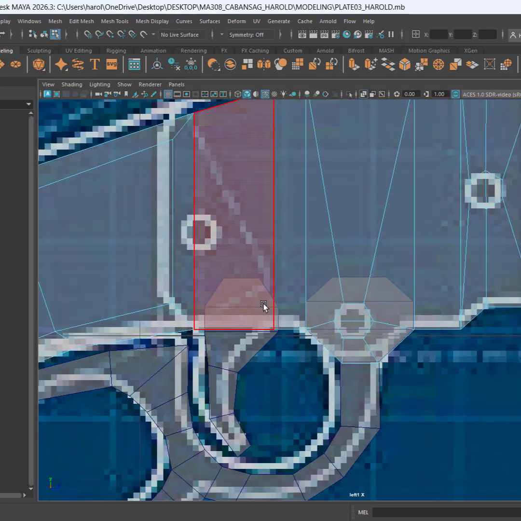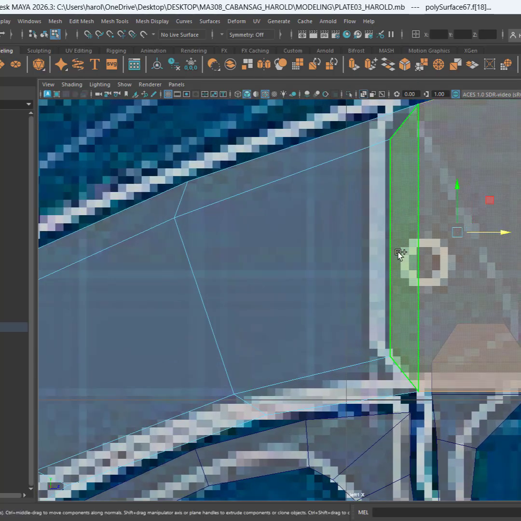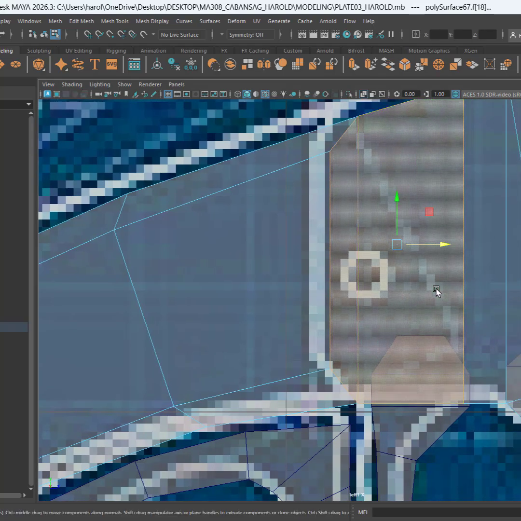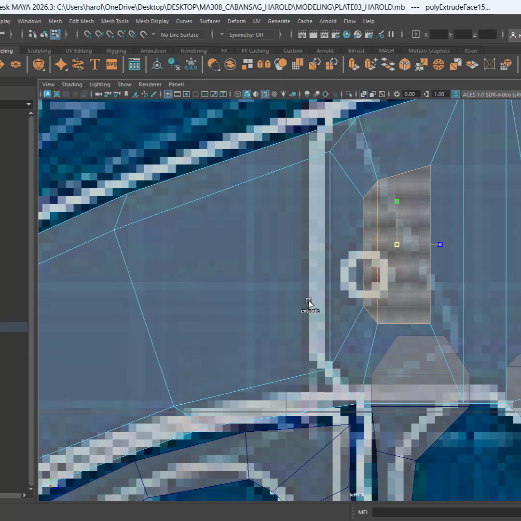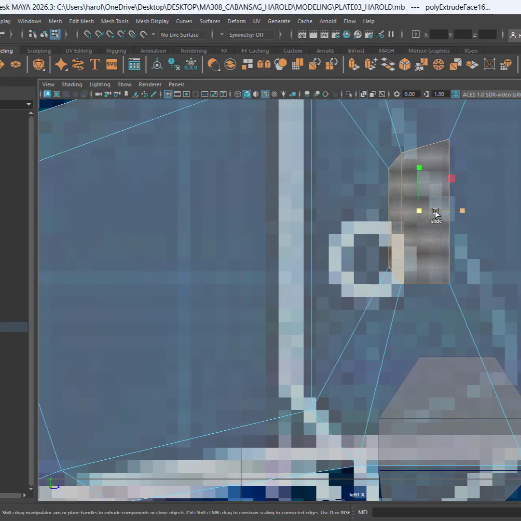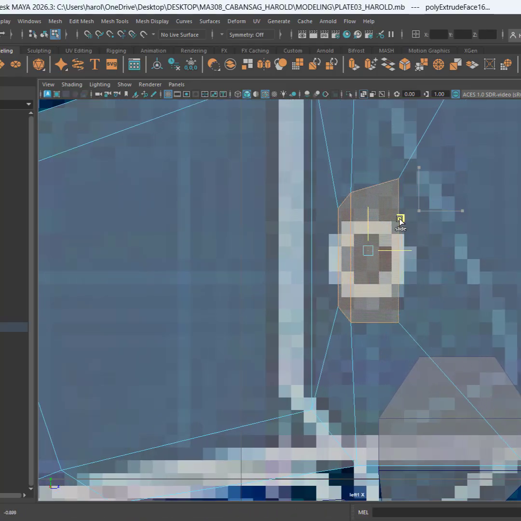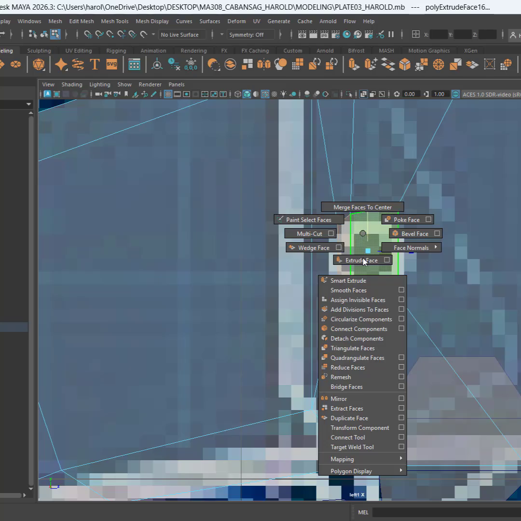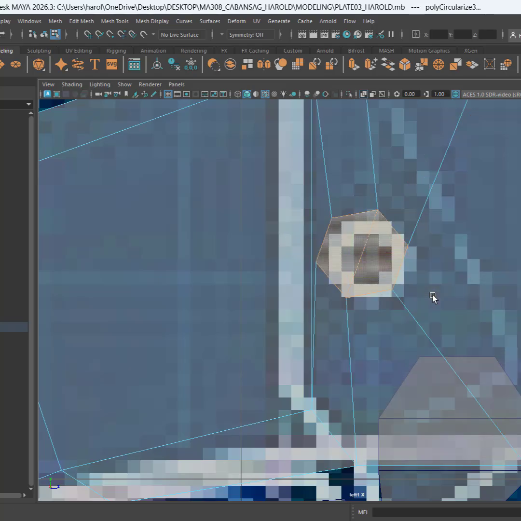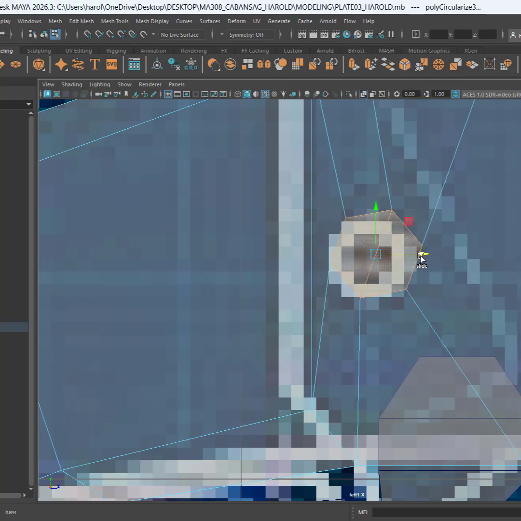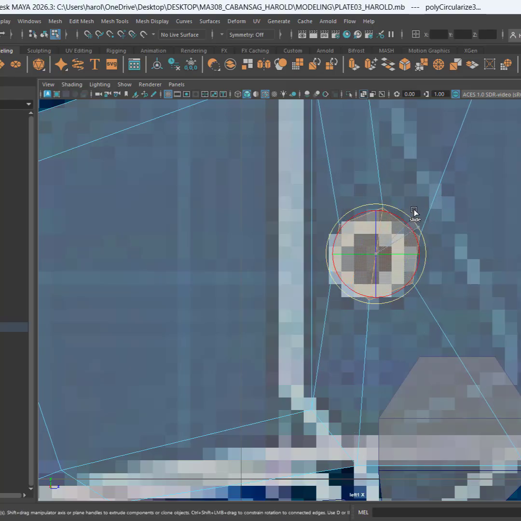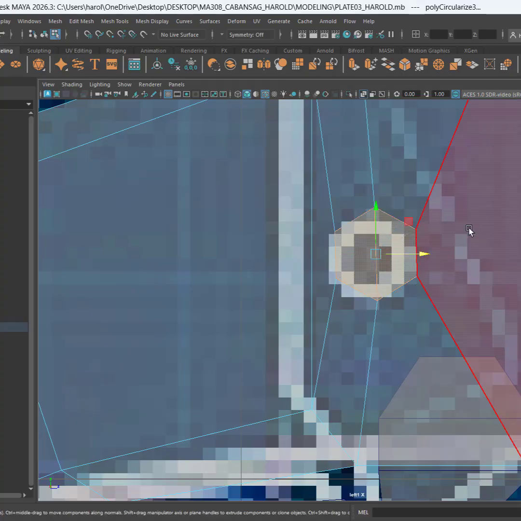Okay, and then one last is this side. I'll just extrude, and then I'll press R, and then I'll just scale it in, right? W, making this, R, scaling that, shift right click, circularize, Q, W, there it is, E, there.